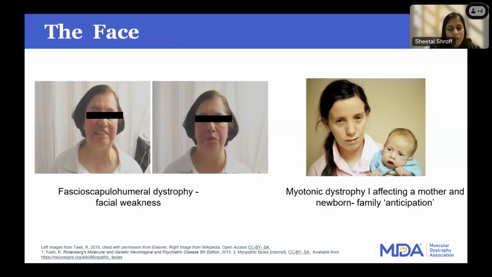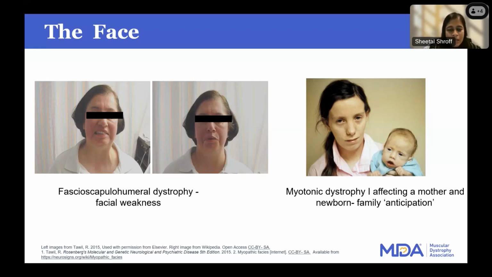And because their facial muscles are weak, these patients can have drooling at the corner of the mouth. They might not be able to puff their cheeks well. Sucking from a straw might be difficult, and these patients might not be able to whistle. These are some of the things which patients might tell us, or when we ask them, they say, yes, I have never been able to whistle all my life. So that's some of the things which we get from the history.